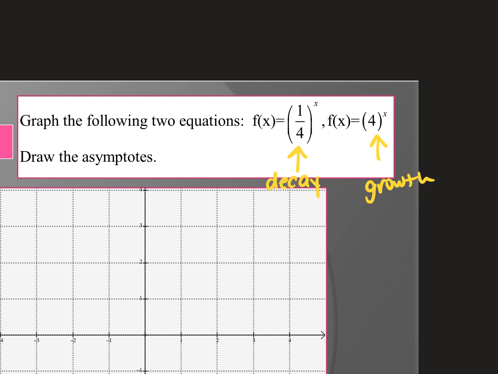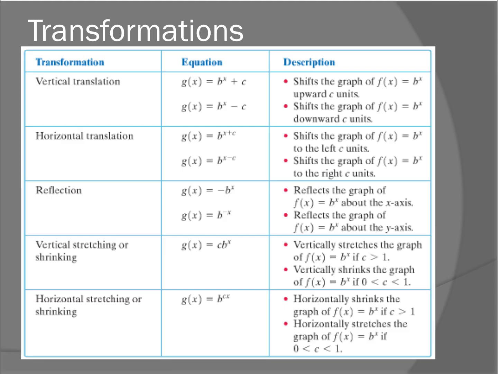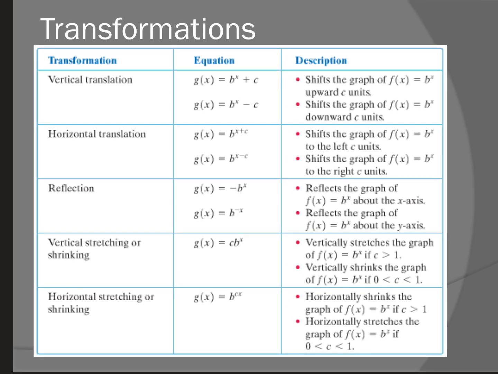What's your domain for both of these? Negative infinity to positive infinity. What's the y-intercept for both of these? Plug in 0 for x. 1. Good. So a lot of the stuff that you guys need to identify, you're going to be able to do just by looking. And I'm going to go over some examples here in a second. This is a really important slide.